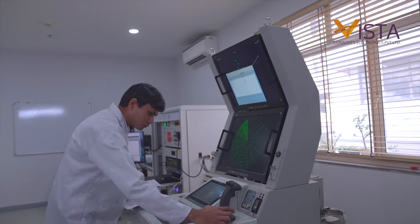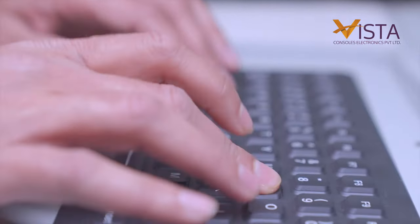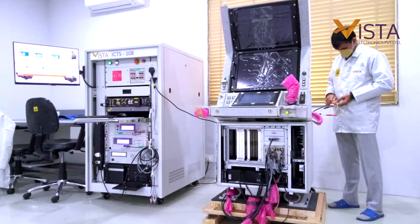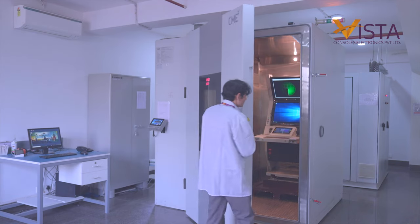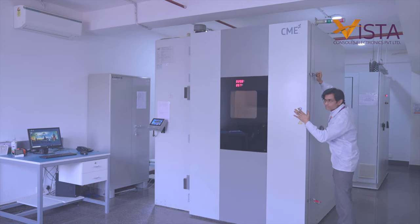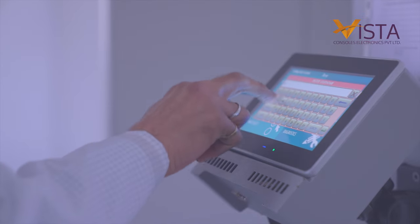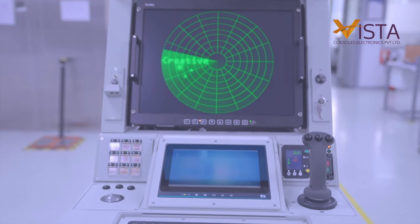We manufacture Class 3 products for uninterrupted performance, qualifying the highest reliability standards. We have a strong research and development team of highly qualified professionals fully competent to offer customized solutions for our varied customers. Our machines go through stringent tests for individual parts to make sure each circuit works according to its capacity. Our consoles go through rigorous stress tests, meaning they are foolproof and can withstand high variations in temperature to avoid any failures during deployment.